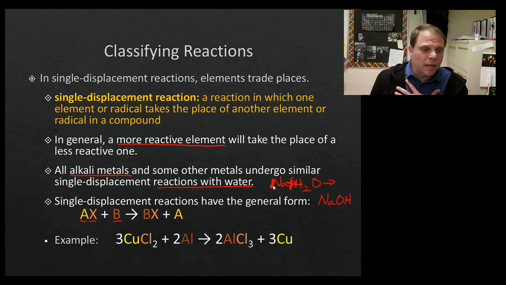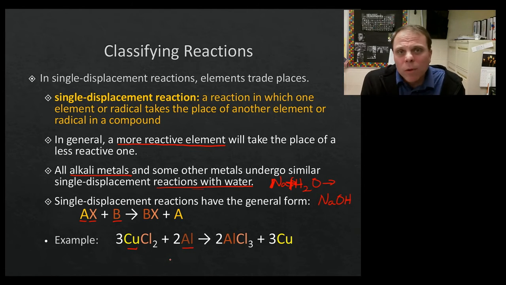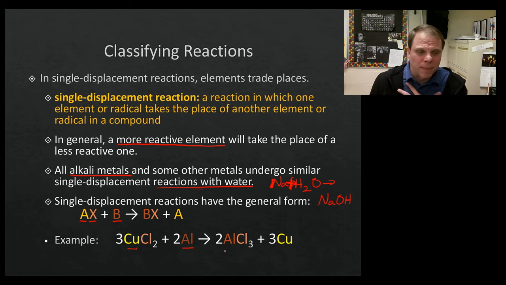Okay, so then you can see this other reaction. Again, we've kind of color-coded them here. In this case, we've got copper chloride and aluminum. And so the question is, is aluminum more reactive than copper? Well, the way that we would know that is by looking at something called an activity series. You're not going to have to worry about that this year. In the future, in chemistry, you're going to learn about the activity series and using that to determine if a reaction takes place here. Okay, but in this case, yeah, it takes place.